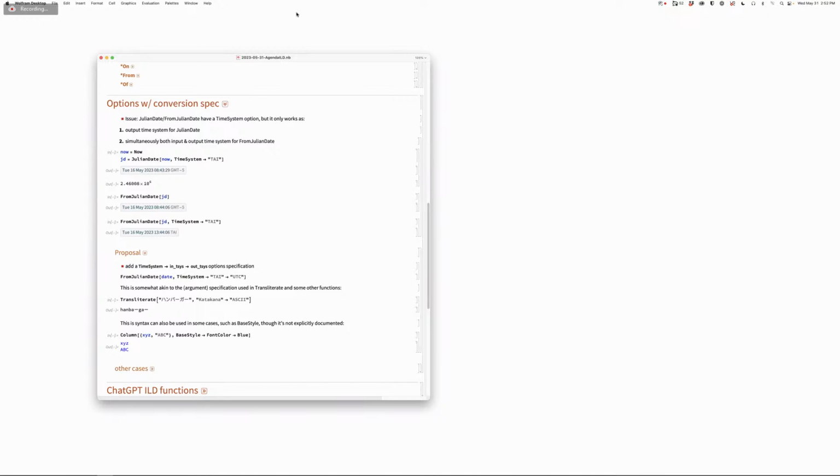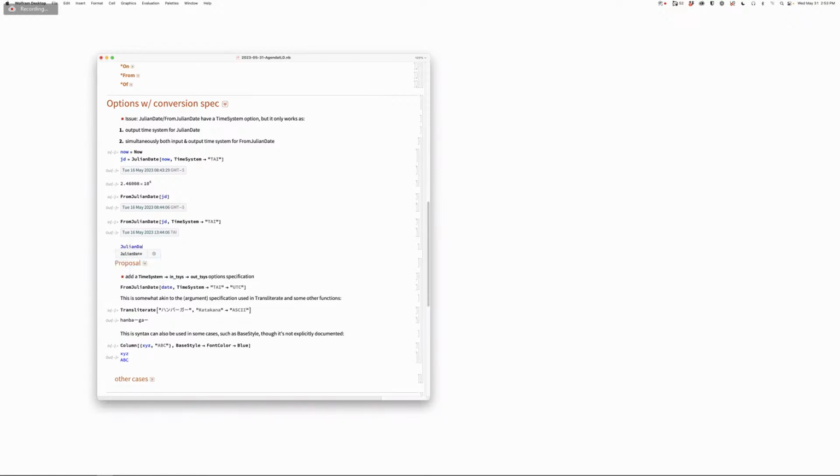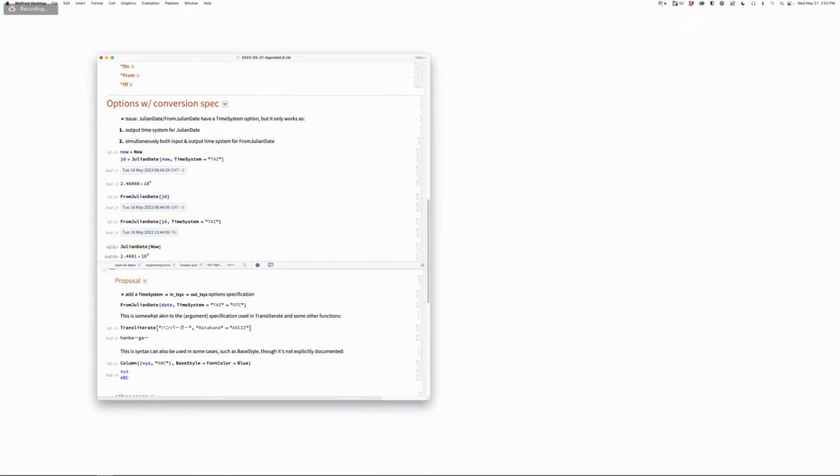But I don't understand. If the thing that you've put in there has a time system, doesn't it know the outer time system? The case in Julian date is less problematic than the one in from Julian date. Julian date generates a number. When you say time system goes to tie, that means that output value should be in tie, and whatever the input is has its own time system, either explicit from a date object or implicit from whatever we specified as the input date. But what is the date going to be here for from Julian date? Well, that would be a Julian date number. And from Julian date, that date should be a JD number. Okay, what happens if I say Julian date of now? You get a number. Oh, I see. It's a pure number. Yep. Well, then this is a perfectly reasonable thing to do. And that should also work for getting it from absolute time, I assume.